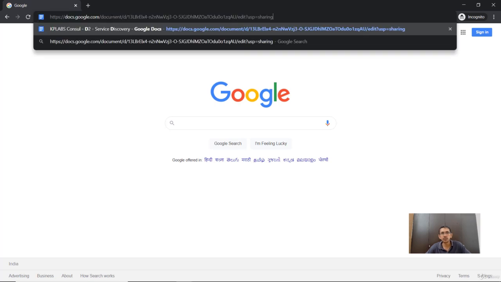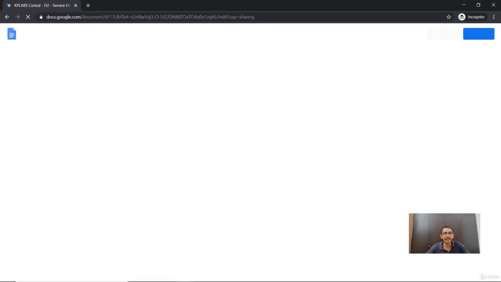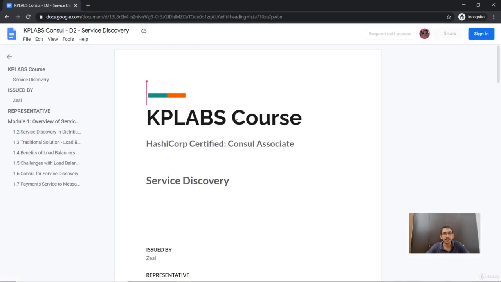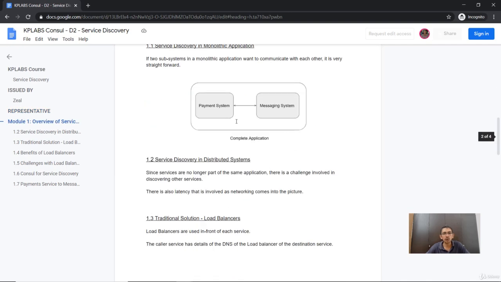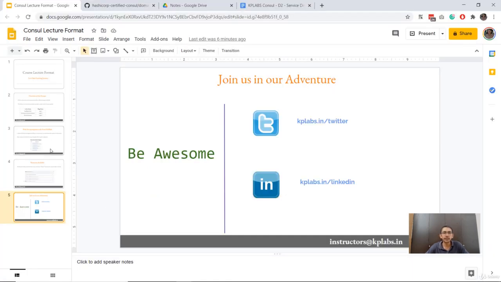And within the Incognito mode, you can go ahead and paste the link. And here you see you are able to view it. So all of our notes are available for everyone so that you do not really need to worry about the access permissions. That's great. So these are the two important things that we'll be following throughout the course.